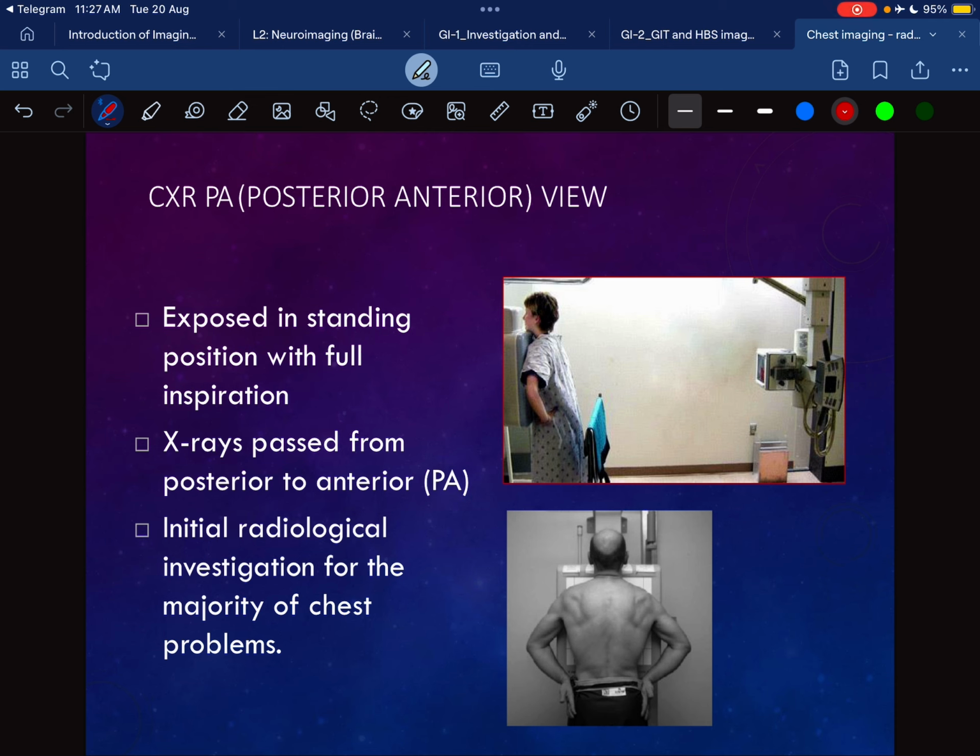If you stay at this area, everything will be magnified. Okay? So the farther you stay from the detector, things will become magnified. And we don't like things to get magnified, because things can be exaggerated, and we're trying to avoid that. And the patient's hands will be at the waist, so the scapula will stay a little bit away and minimize the effect of the scapula.